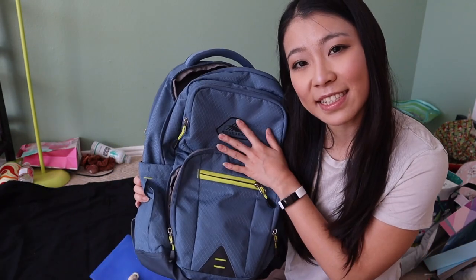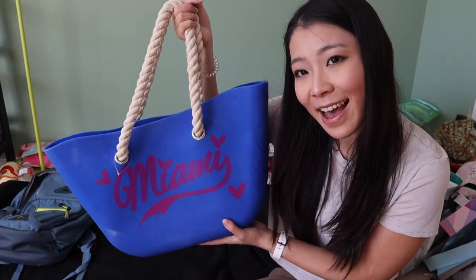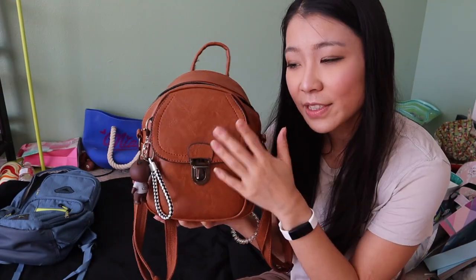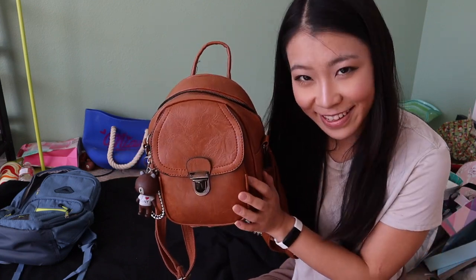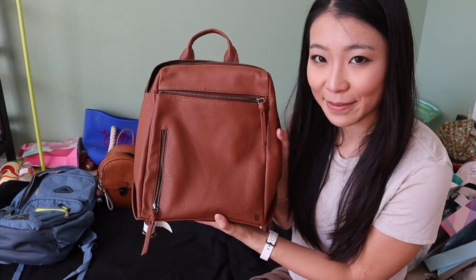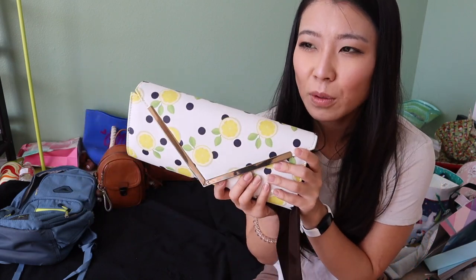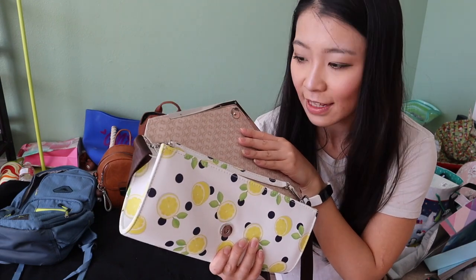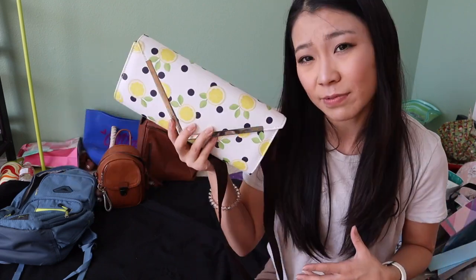The first one is this backpack — it's the only backpack I have, so I think I'll keep it. The second is a beach bag; it's waterproof, so I'm going to keep it. Next is a really pretty vintage-style backpack that came with a little bear — I love it for shopping, so I'll keep it. Then there's my graduation gift backpack: similar style but bigger and lighter, so I'll keep that one for shopping too. The next bag is really pretty and summery, and I do love it, but I haven't used it a lot, so I'll put it on the fence.